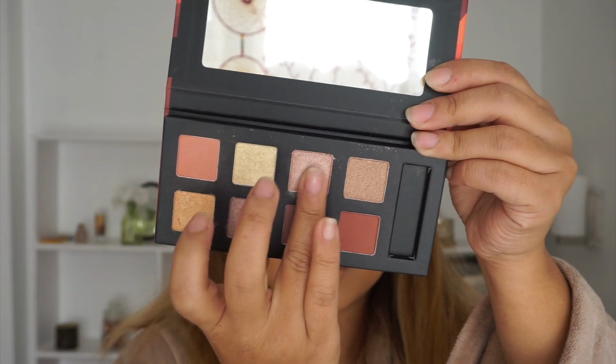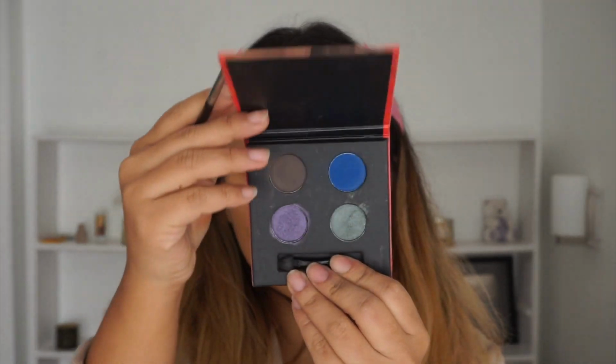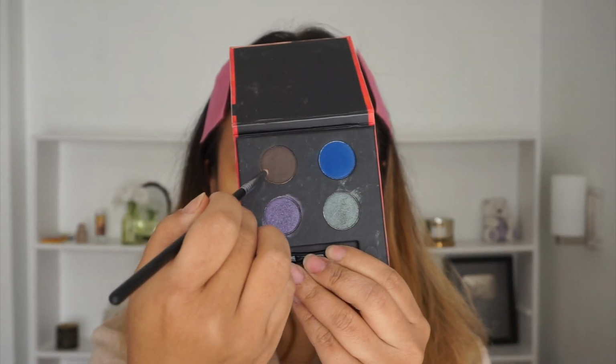Taking the third shade from this palette, I'm using my fingers because I find that fingers work best with shimmer eyeshadows, and I'm just applying that to my eyelids and nicely intensifying it. I just wanted a very soft smudged out kind of a liner look for this.